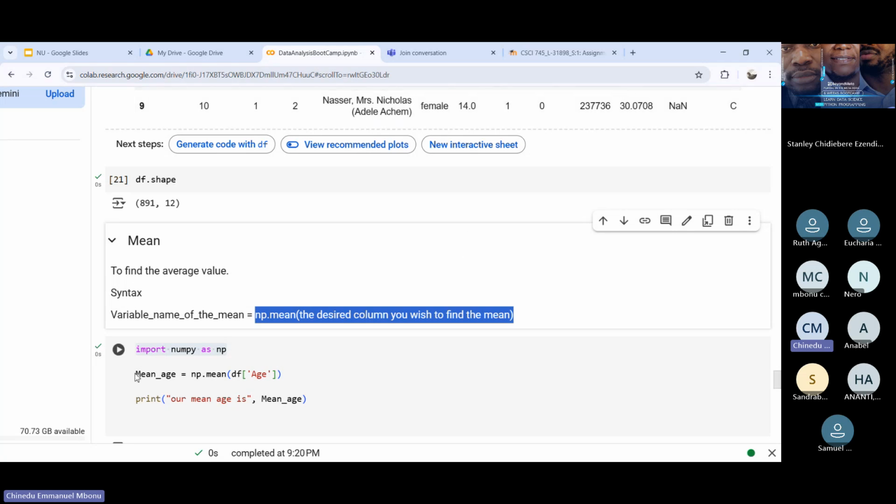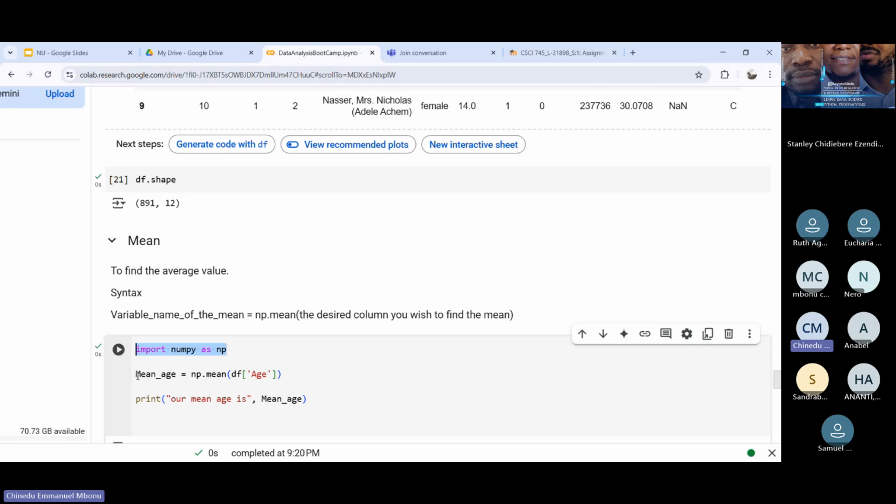In our second line of code, mean_age is just a variable name that we created. You can put anything you like there. Any action we perform on the right-hand side will be assigned to mean_age, so that anytime we want to view the result, we just call mean_age and our result will display.